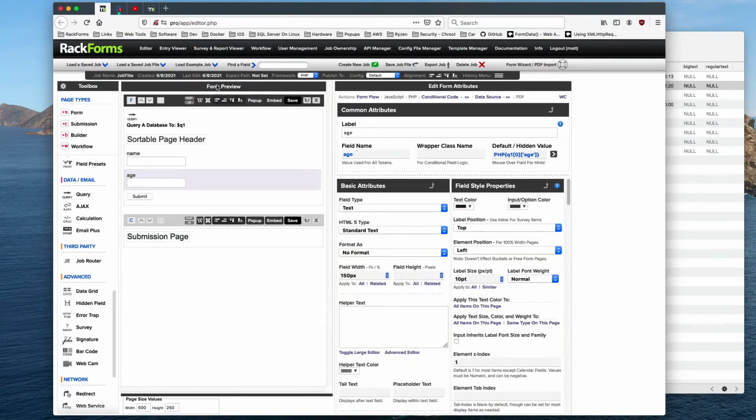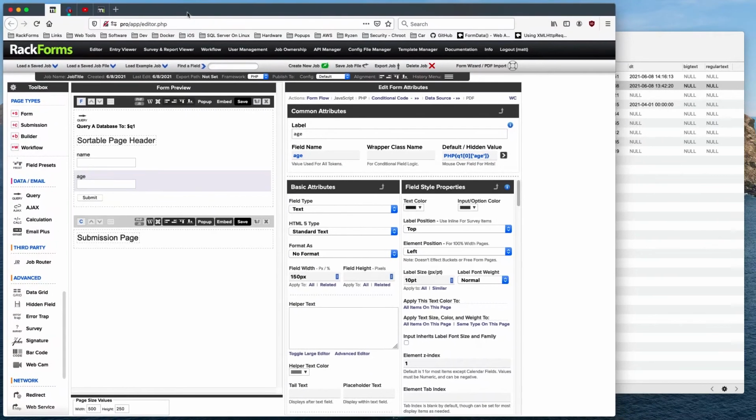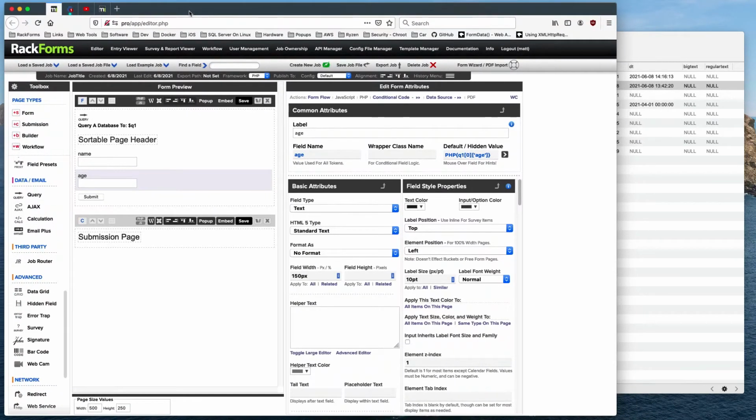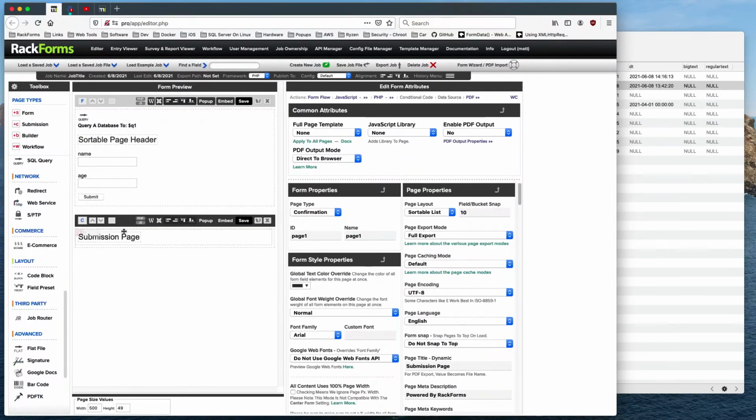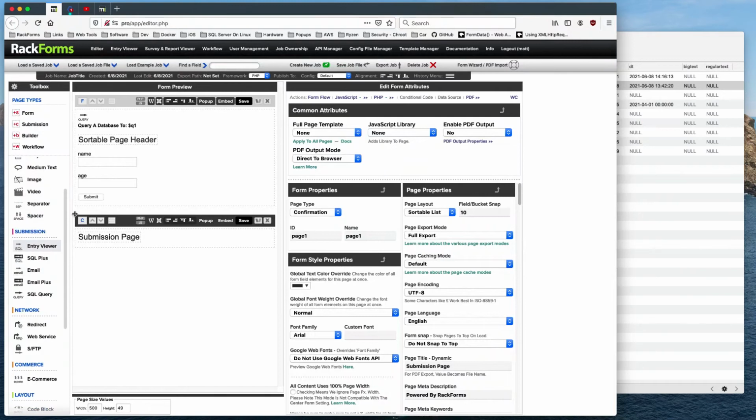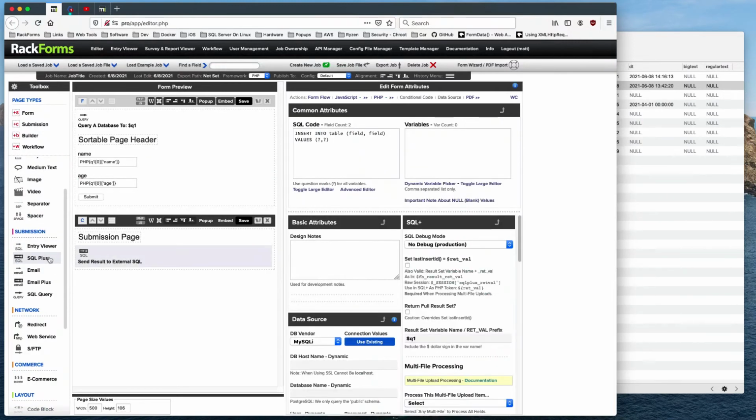So now let's take this another step further, which is to say, well, how do I then update a record in the database? So I'm using a query item to populate two fields. Now let's go in and update our database with new values for those fields. To do that, I'm going to add a SQL Plus item to my form. And the SQL Plus is going to be, instead of an insert, an update.